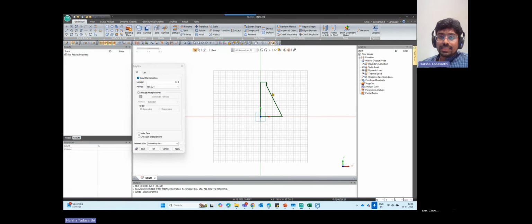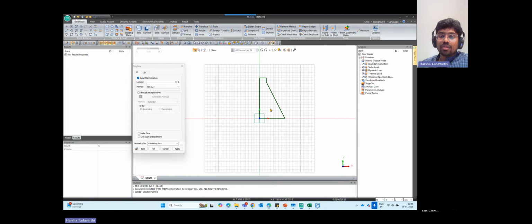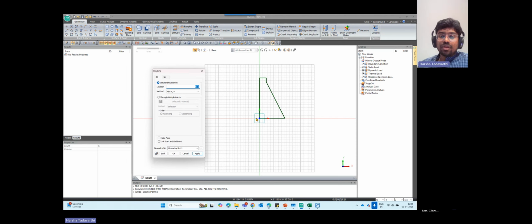So this is how the simple geometry model of the dam can be done using the polyline option. What we had done is we went to the geometry tab and then went to the point and curve group, wherein we can find the polyline option, and used this polyline to create the entire boundary of the dam. So here, the first point we went with the heel, which is 0, 0. And the second point we went with the depth of the dam, which is 30 meters. So hence we inputted 0, 30.